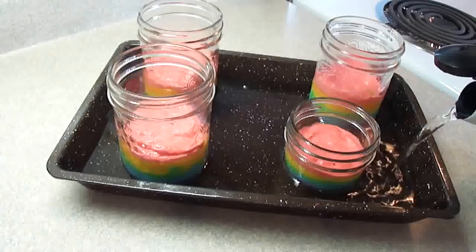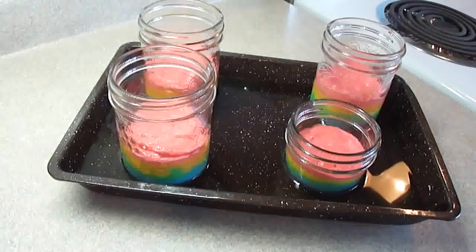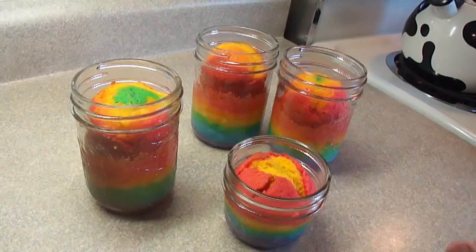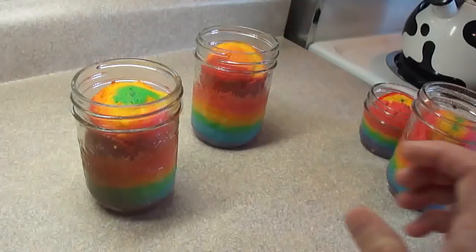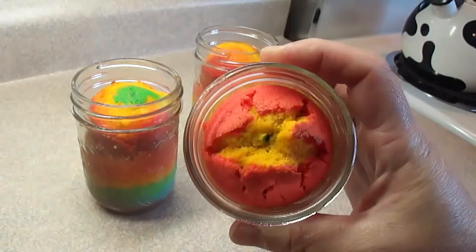I also did a small half-cup jar — you can see it on the bottom right — which took less time, about 15 minutes to bake. There they are out of the oven and cooled, and you can see how great they look. They do puff up a bit; some will come up quite high in the jar, which is why you shouldn't go much over the halfway mark to make sure the batter doesn't come right out. You can still see the rainbow colors on the side of the jar, which makes them very attractive.